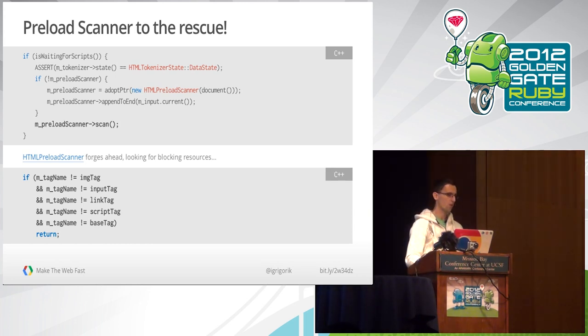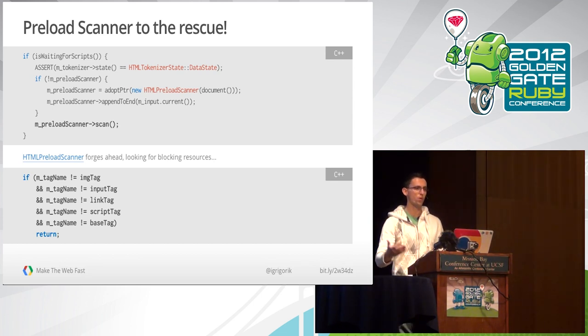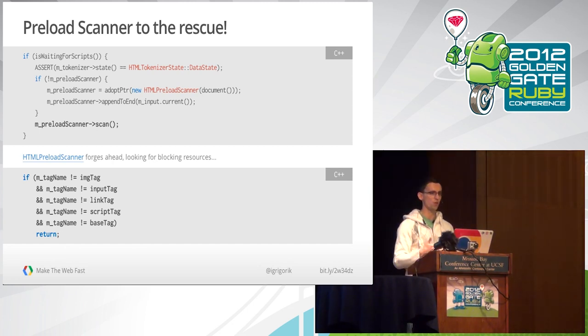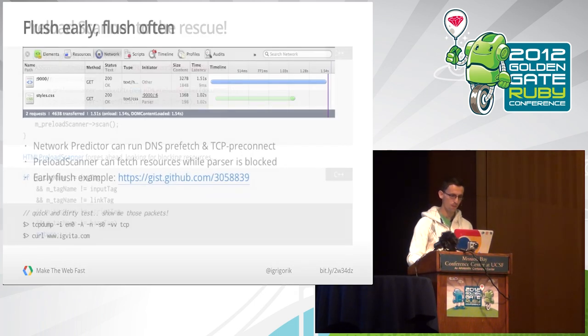And all that it does is move ahead in the incoming stream and scan for these attributes. So it doesn't even do a smart parse of the document. It literally just looks for, like, angle bracket image. Okay, I need that, and let me extract that, because we don't want to be spending time to parse that just to throw it away later. So that's the preload scanner.